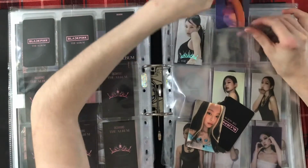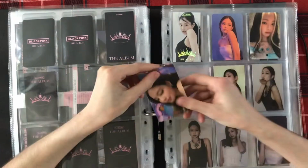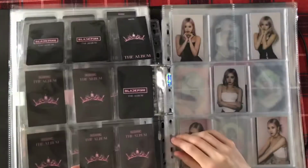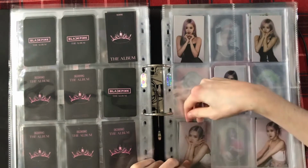I think Jenny's ones are definitely my favourite out of the pre-order. They're just really colourful. I love this one, it's so cute. I think that's from the ice cream set. Pardon me. And on to Rosé.